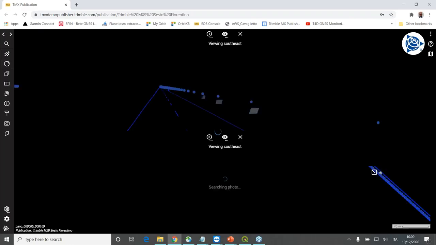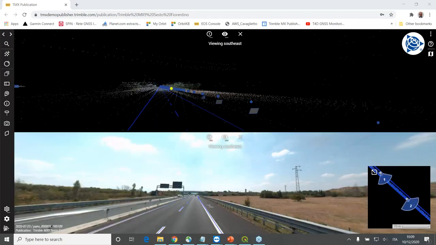Once I'm logged in, this is MX9 mobile mapping datasets. As you can see, I have a point cloud view on the top, a camera view, a spherical view on the back, and my visualization of this RGB colorized point cloud.